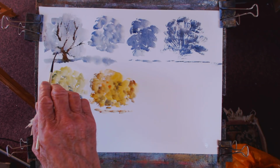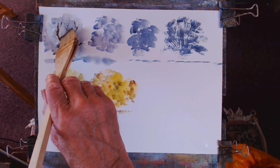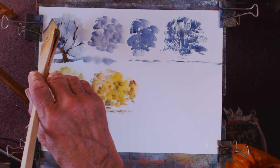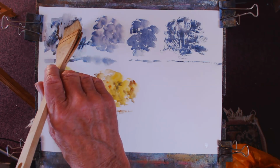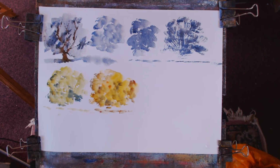So now that is drying off a little bit, the hake. Take some water off of it and just a bit a little darker than the original mix. Just try and brush in some colours, just some clumps of leaves. You can even put ivy going up there. Okay, so that's one quick demo on that one.